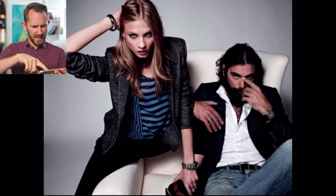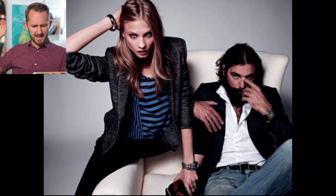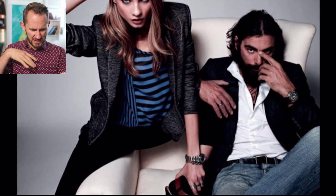Oh, I don't think this is a Photoshop fail. Look, her leg is going up. He's got his arm on her leg. I don't understand this one, but I think she's totally spread eagle here because maybe this woman doesn't know how to sit on a chair properly. And the Photoshop person was just like, I don't know where her leg is, so we're just gonna make it look like she's sitting sideways, but now her leg just looks like a towel draped over the side of the seat.